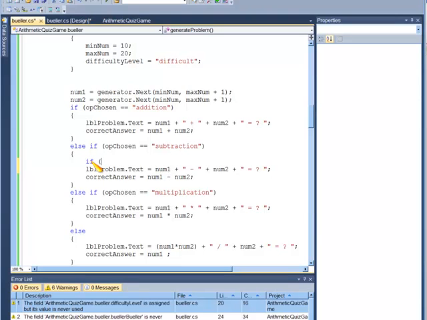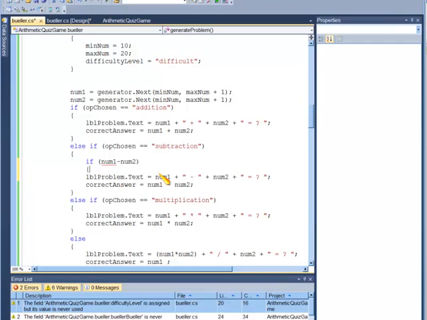So we're going to say if num2 greater than num1, okay, or actually, since we already have the text for the case when num1 is greater than num2, we're going to say if num1 greater than num2, then, oops, not num1, minus num1, then we're going to say that.